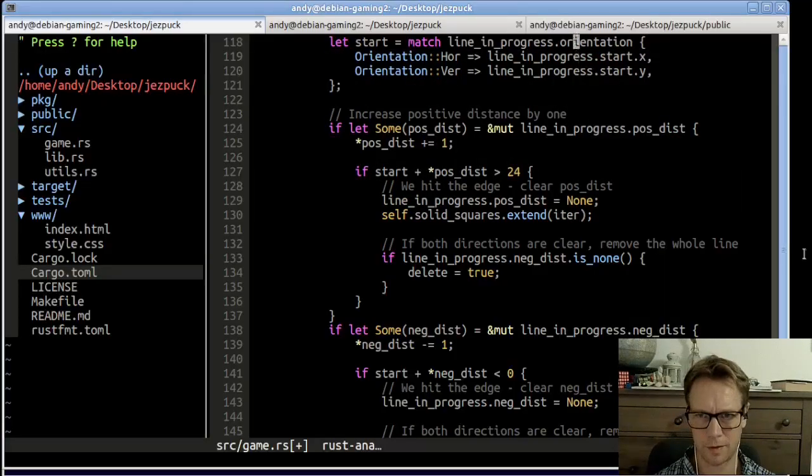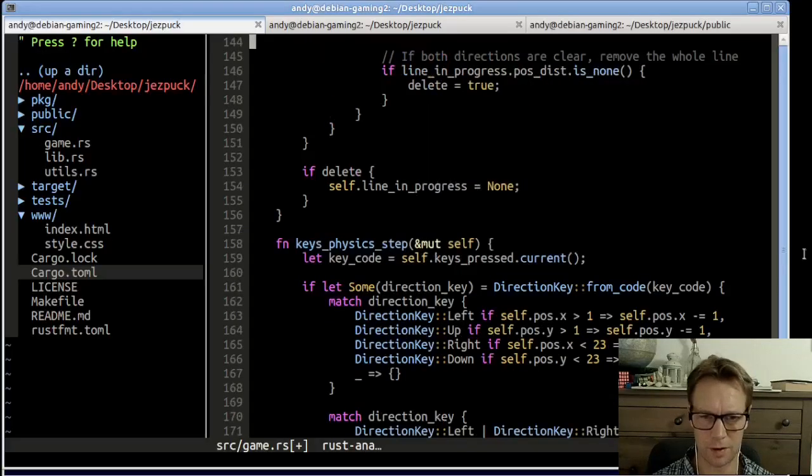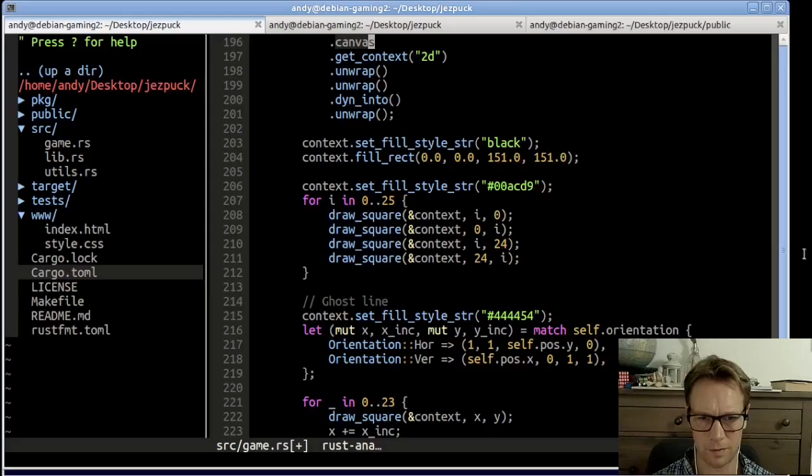Do we know whether we're horizontal or vertical at this point? No. So it's a little bit like drawing. This is the same logic as drawing the positive squares, which we had in the view. So let's have a quick look at how we draw them.